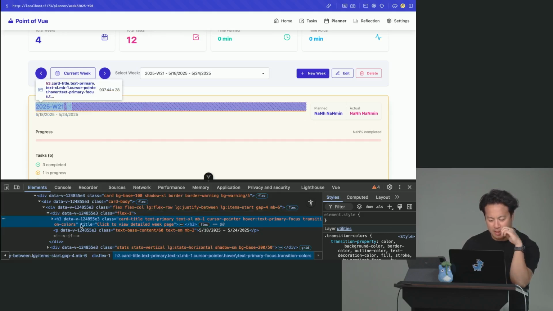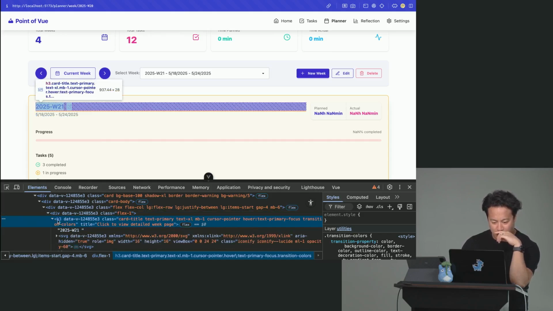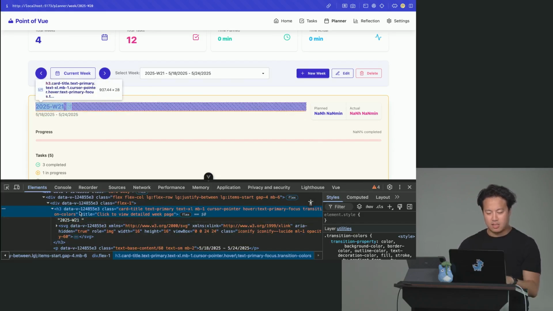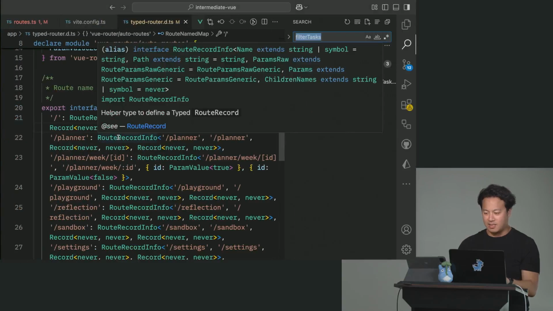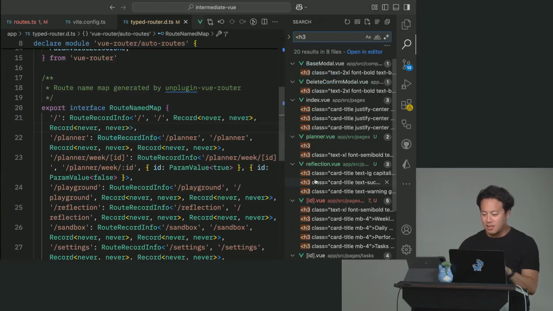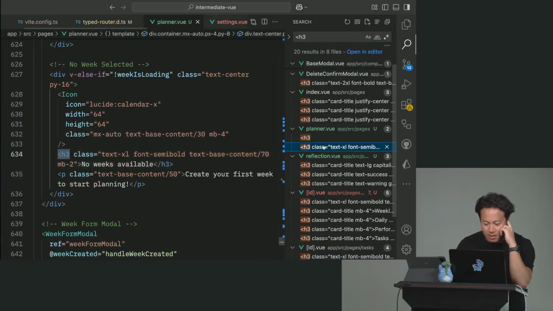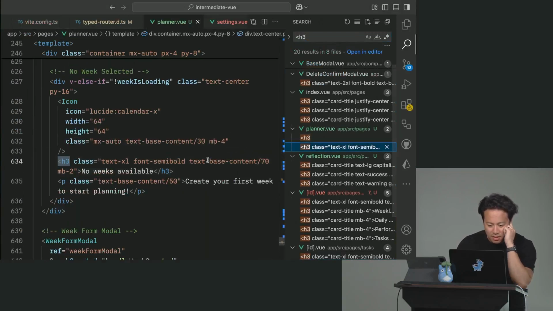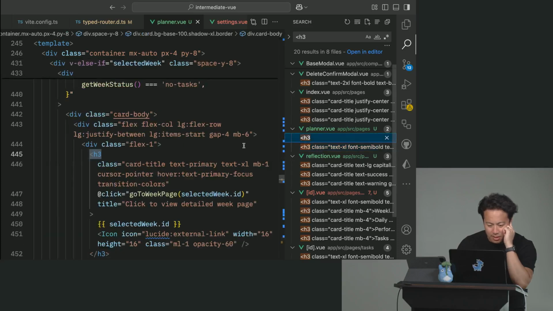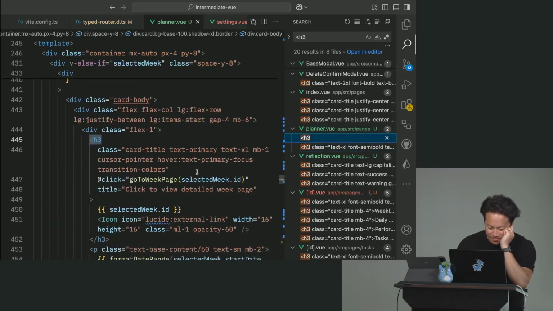Wait, why is it an H3? This seems suspicious. H3 card title. I have a guess. This is in our planner. No weeks available. That's not it. This year, yeah.